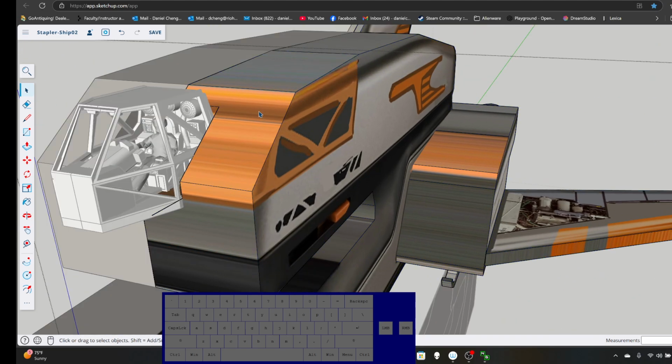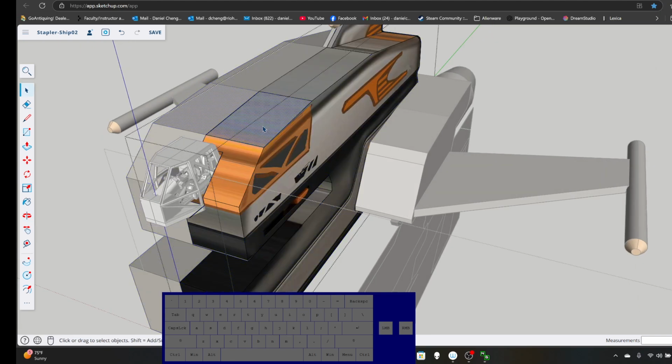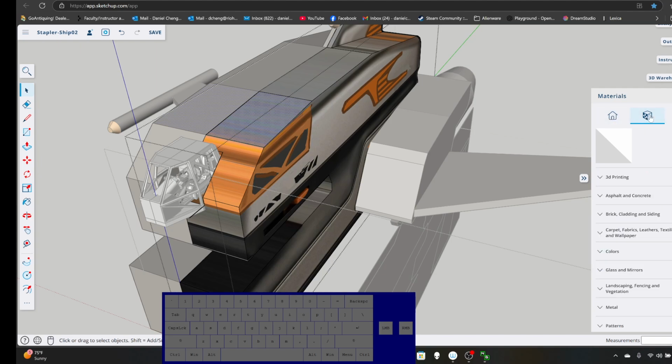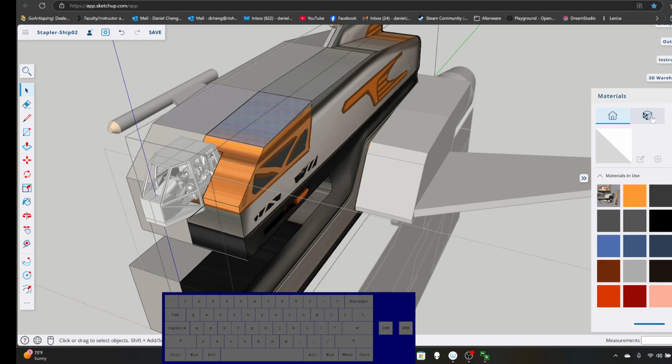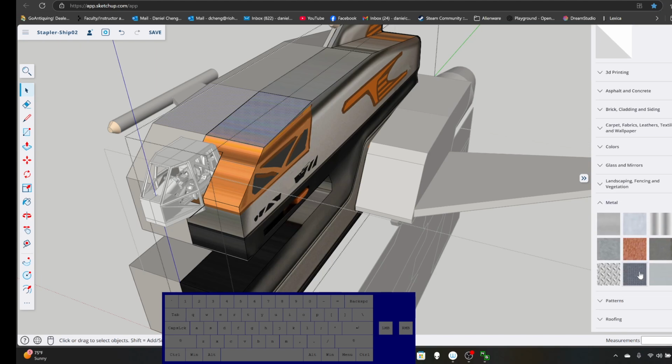So one of the ways to really help integrate some of this stuff is, like, we've got all these stretchy textures. Well, we've got to find an equivalent of textures. So what we can do is, in materials here, click on this. First off, let's find a metal that reminds us of this kind of aluminum.